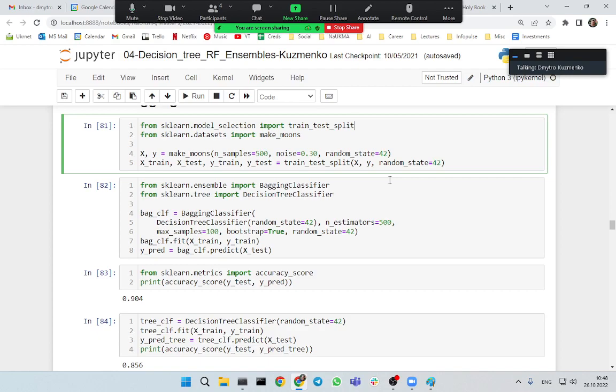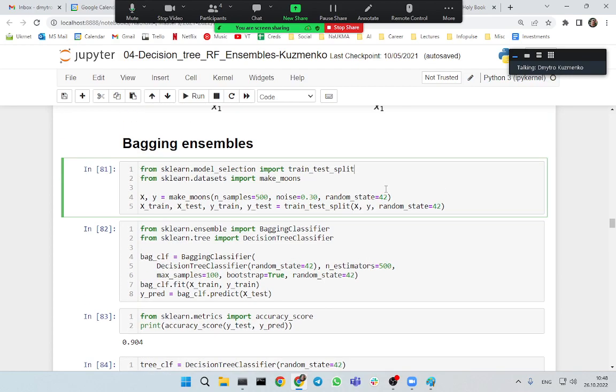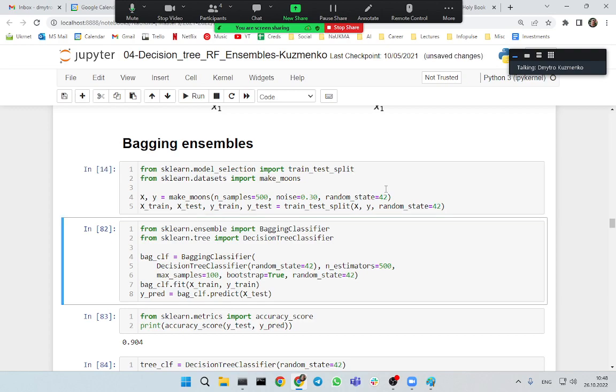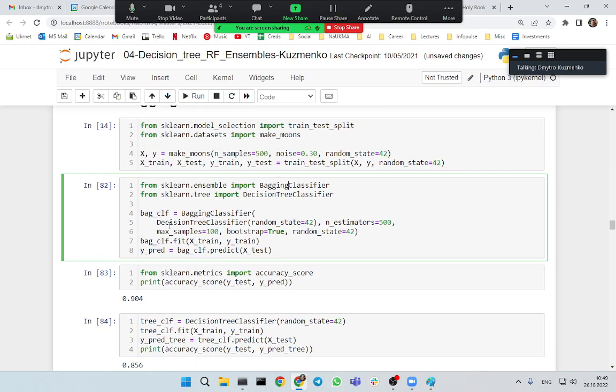There's also the topic of ensembles. I'll speed up a bit. Ensembles, yeah, let's make some more moons. And we have this sklearn.ensemble module, which has all the bagging, stacking stuff that we talked about. It usually has a bagging classifier. By bagging classifier, we can obviously see that it's sort of a pipeline. So we pass a decision tree inside, the one that we just created.